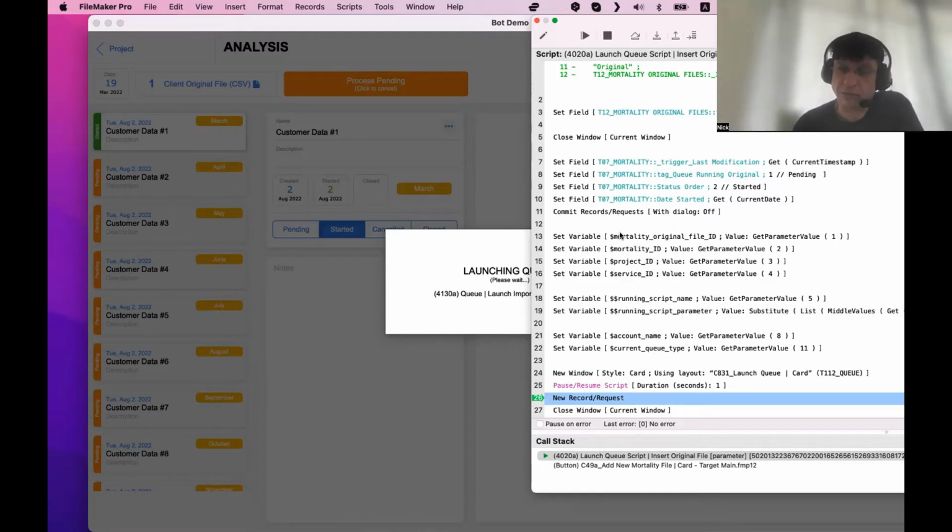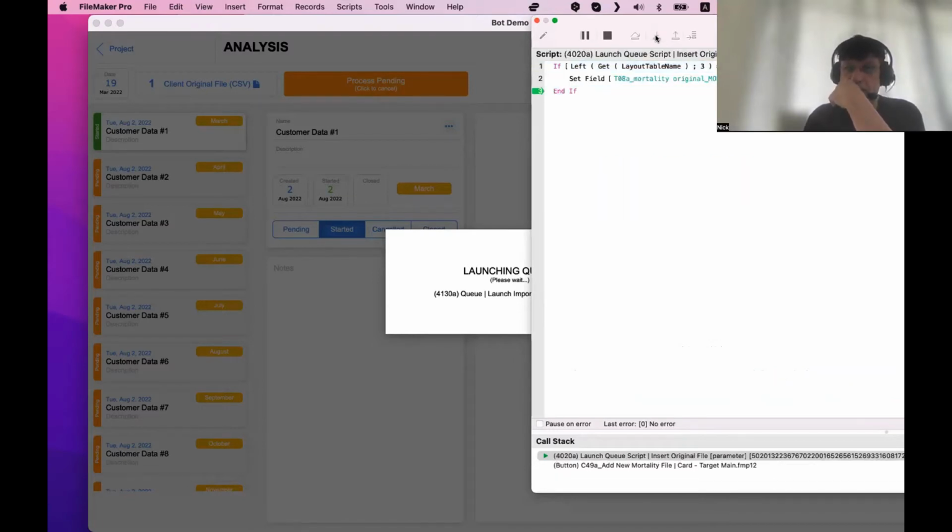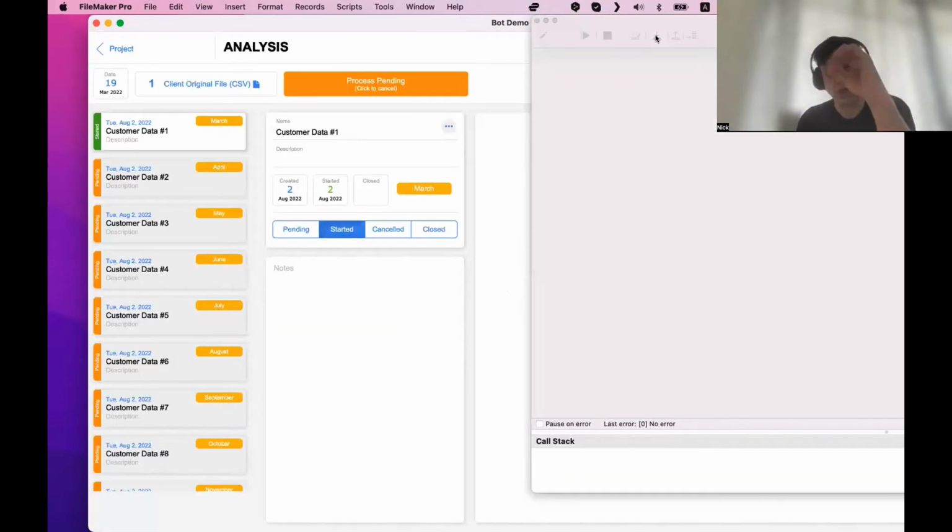But otherwise, I'm creating a local variable here, because I'm changing context, and I'm going to use all of those here in the 112. So I'm creating a new record, and I'm closing the window. Boom, done. So that being said, now things in my computer are done.